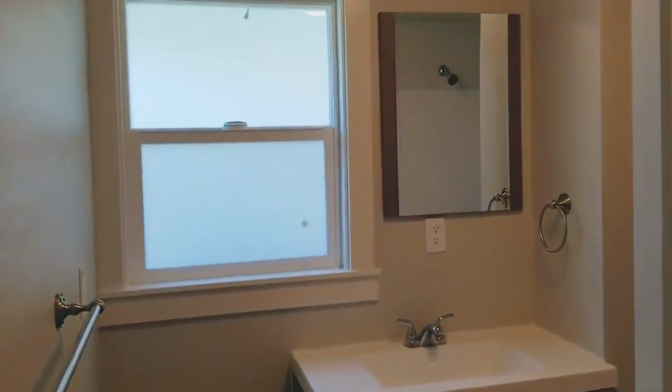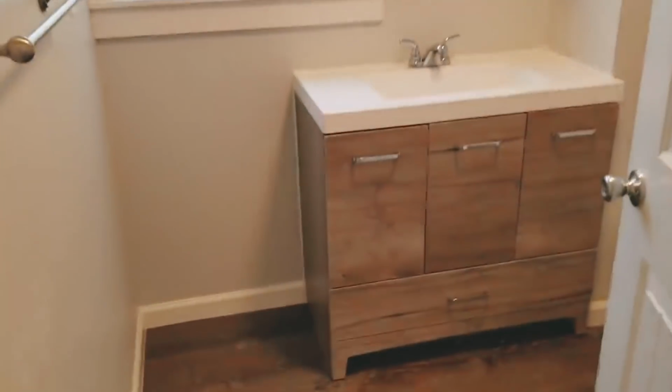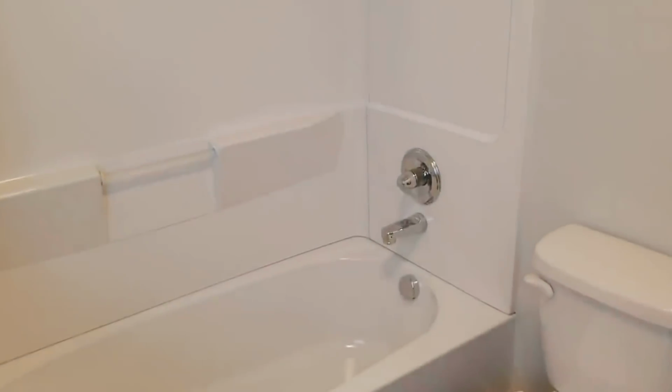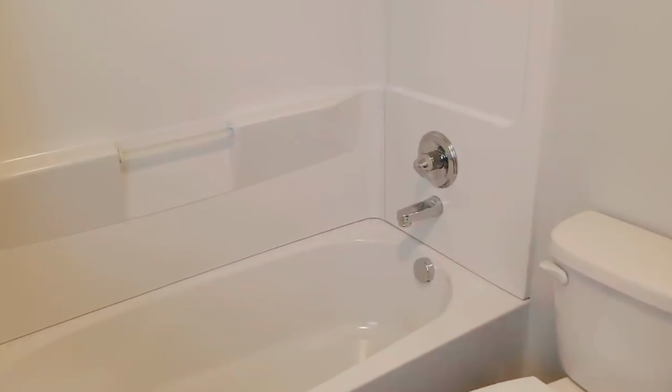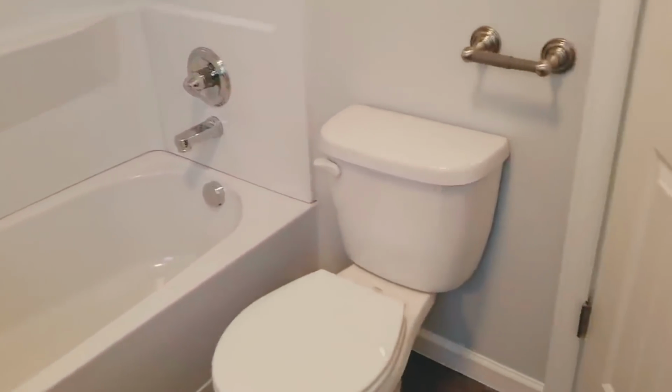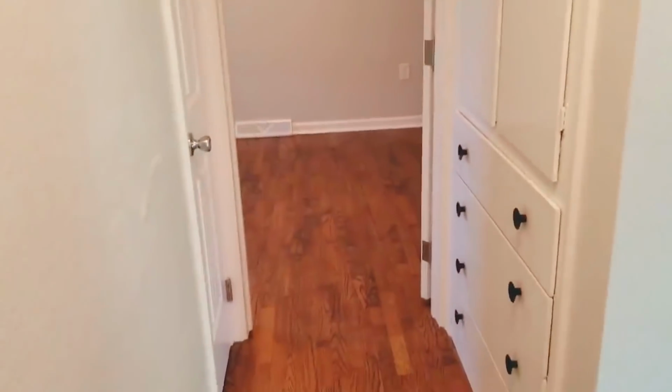This had a giant, I think it was pink vanity, had a pink tub before. Oh, there's something in there. Well, we've gone to using bath surrounds whenever we can, because with their designs, they don't look that bad. They're cheaper, they're easier to clean, and they take so much less time to install than tile tubs. So that's really been something that has helped us recently.